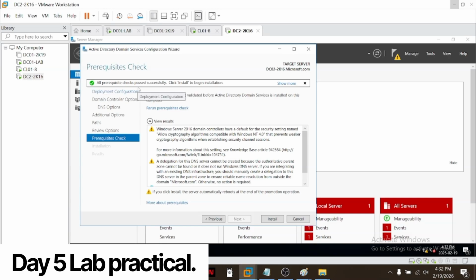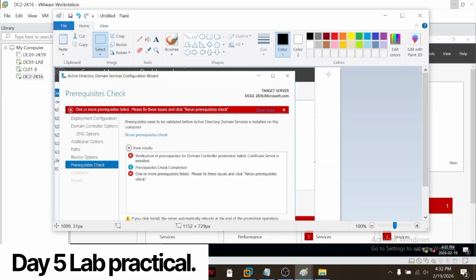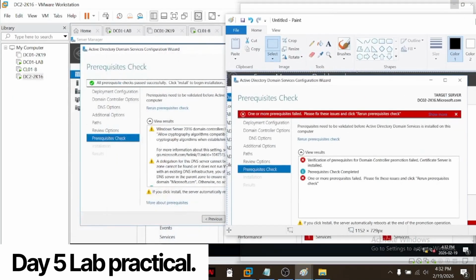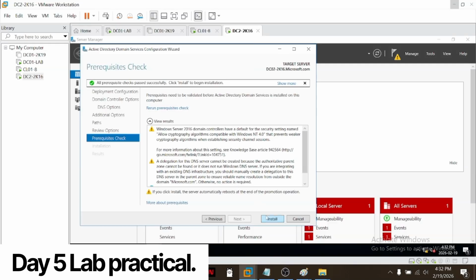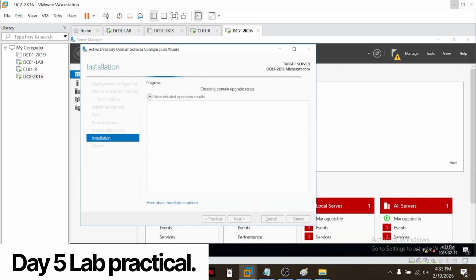All prerequisite checks passed successfully. Click install to begin installation. Last time we were getting this error message. If you match here, we were getting the certificate error last time in the morning class. Now it is not giving any error message. What was the mistake? We were selecting the certificate authority as well, which we didn't select this time.